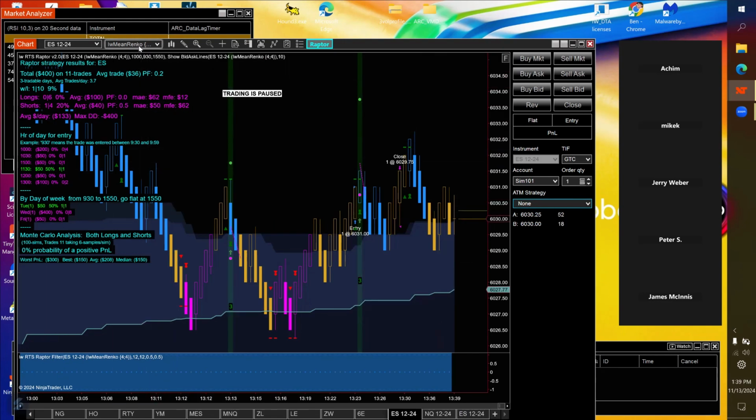Because we're back on the mean Renko right now. So this is a 5-day look back. We only had 1 win and 1 loss here between 11:30 and 12. That's what this green line is. Green means it was profitable to trade then. That happened on Tuesday. Wednesdays and Fridays didn't pan out.